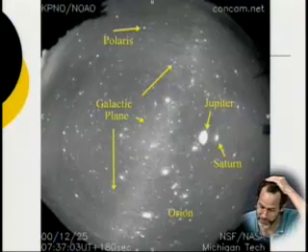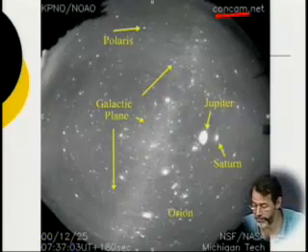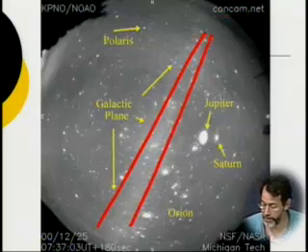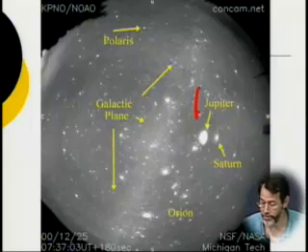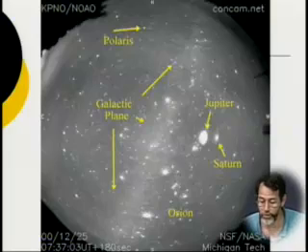Okay, so here's a picture of the sky. This is a fisheye picture taken from the Night Sky Live project, which is available at conchem.net for a while. Sort of still is, long story. But here we see what's up in the sky. This is the plane of the Milky Way galaxy here. This is Polaris, the North Star. There are planets here. Jupiter and Saturn are visible, as pointed by the arrows. The belt of Orion is here. This is Sirius. This is Betelgeuse. So this is more of a real picture of what the night sky looks like, and you can see other constellations in this as well.